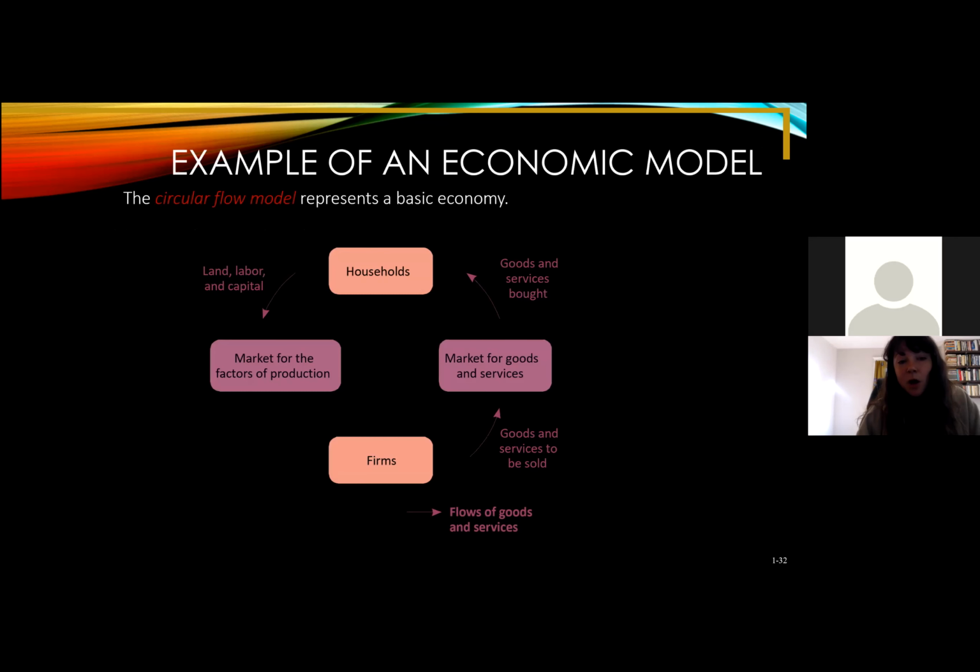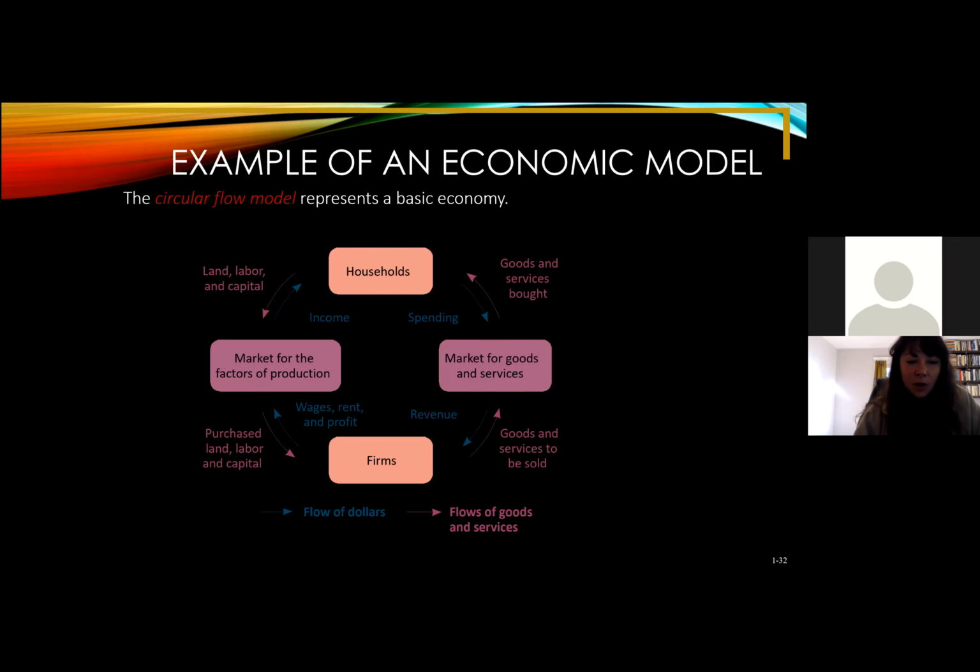We assume that the households own all of the means of production. They own all the land, all the labor, and all the machinery, tools, things to make goods and services. And they sell them to the firms. The firms buy those and use them to make the goods and services. So that's how the physical things are moving throughout the economy in purple. Then there's money that's flowing in blue. The firms provide wages in return for labor, rent in return for land, and profit in return for capital. And the households take that as income. They spend all their income in the market for goods and services, and the firms take it all in as revenue. Nothing leaks outside of this circular flow.